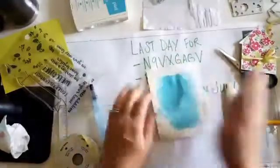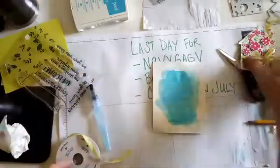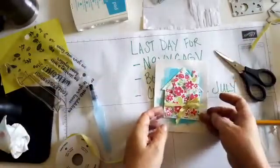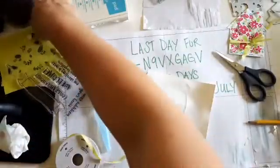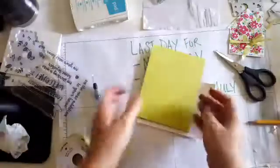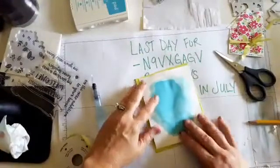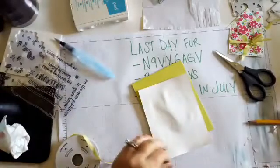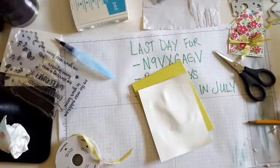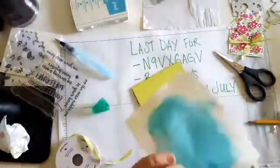Okay, well, that's a little flatter. It's still a tiny bit damp, but we can work with it. All right, so that's gonna be pretty. Ooh, and then I have a card base, a lemon lime twist. When you see it by itself, you're like, ah, too much, because it's super bright. But then you put something on top of it, and it's just such a perfect, nice grounding color almost. So I love it. And I love to use lemon lime twist as card bases. And I'm looking for my glue in case you're wondering why I'm not doing anything. Okay, so I'm gonna glue this down.